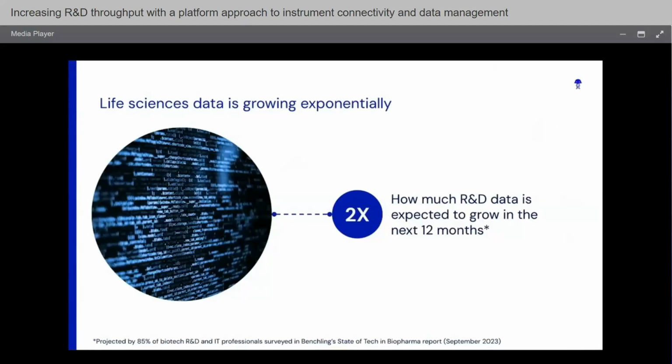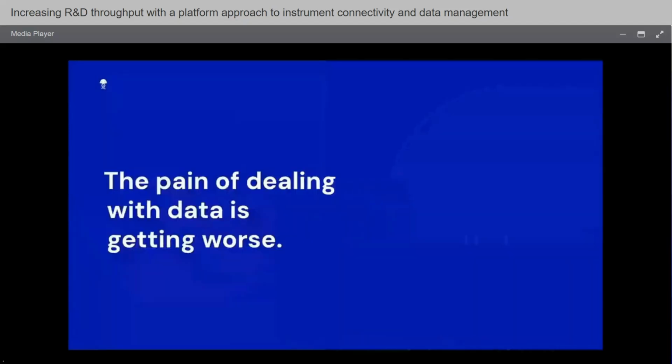Talking about the ratio between instruments and people, it can be as high as 1-to-1. Second, about 60% of our customers connect less than half of their lab instruments. And finally, it's not just about connecting instrument data. It needs to have good context, so it's easy to understand, leverage, and reuse. Doing all of this at scale is very difficult, and it's only getting worse as this trend continues.